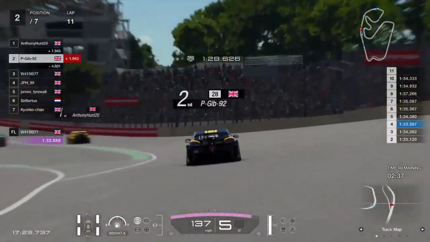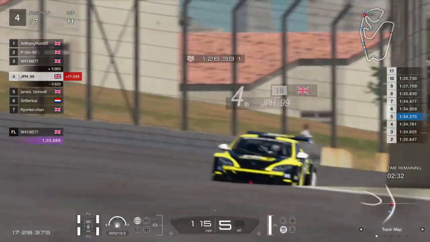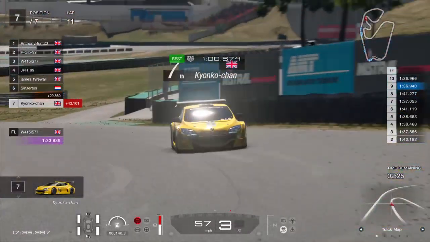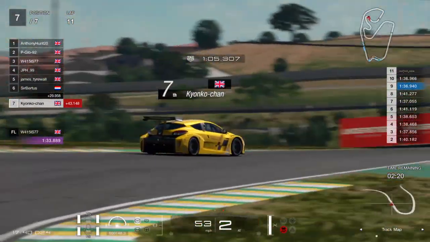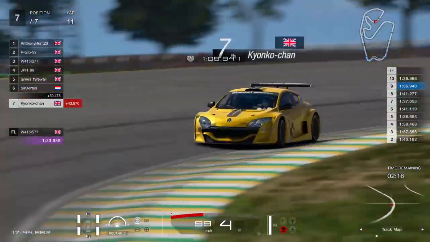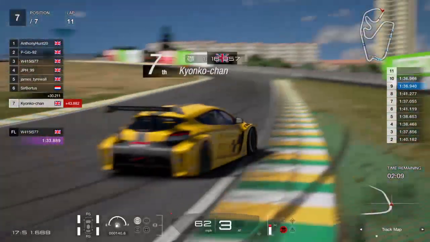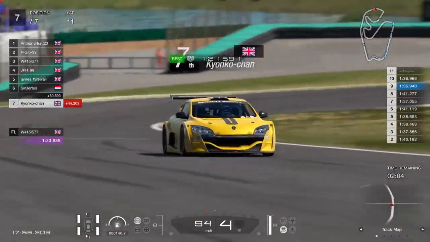Might be a bit of a stretch, but we've already seen this race is going to go any way, shape or form. JPH now has got 8 tenths over James, but Sir Bertus is there in 6th. Kionko Champ still running around, currently in 7th place. Interesting line from Kionko there, going through Bico do Pato there. He's in 7th of the 7 runners we've got. He did a 36.9 last time out, that's his best lap so far. And he's about a second and a half off the pace. That's a competitive effort from Kionko.